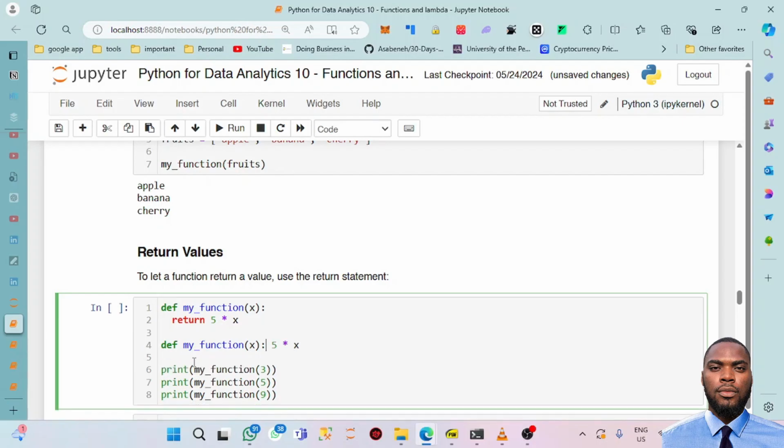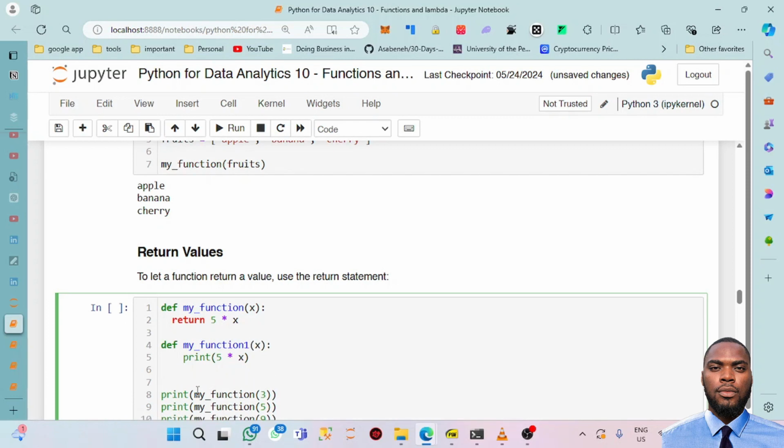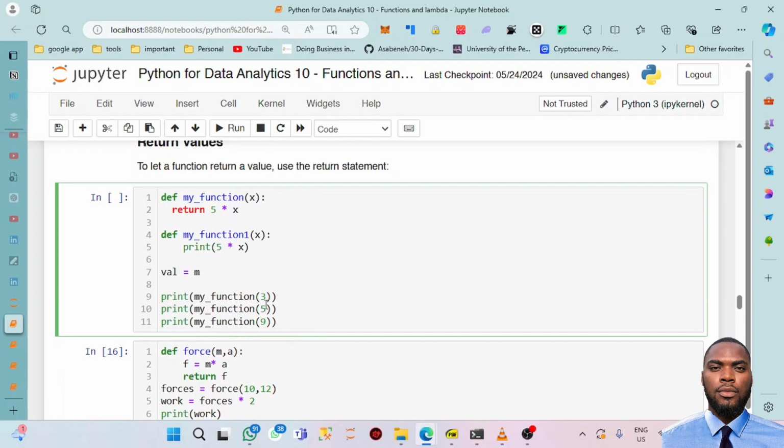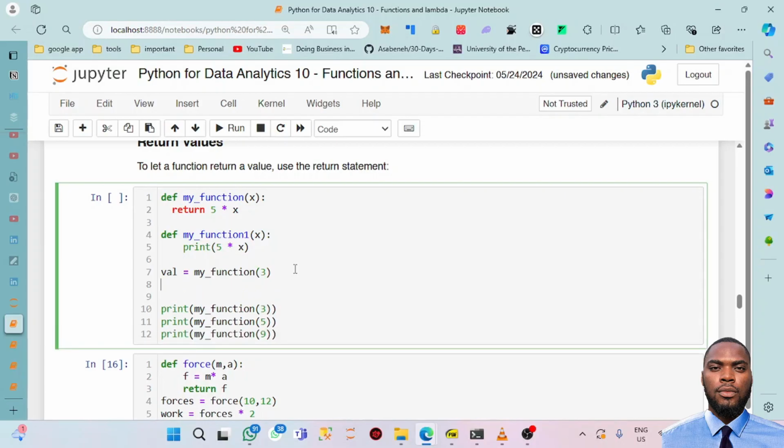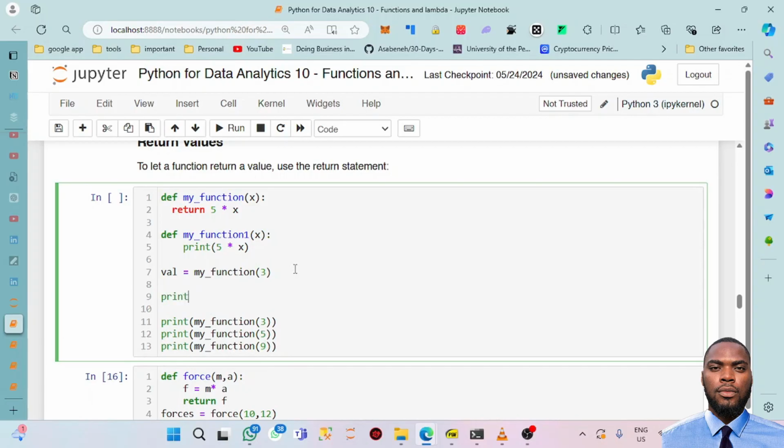let's open this up. Close this. Let's just rename this for the sake of not retyping this. If I were to say, okay, assign this value, let's call this val equals my function. If I try to assign this one that I printed to another value, and try to print this one, or even better, let's multiply it again by 2.